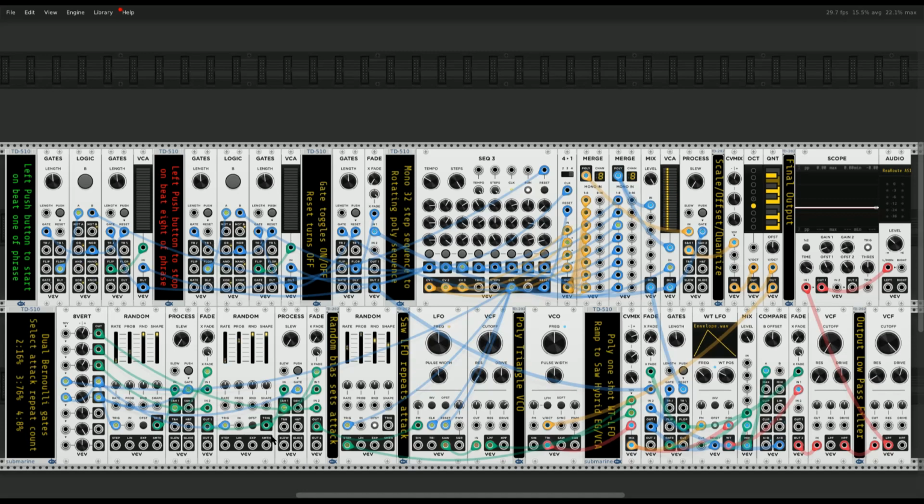And the last thing I'm doing, I'm actually changing a static wave table position, right? We've got the wave table position coming from the CV mix here, and we've got 3 inputs. One of them is coming from the VCO, so that's our note. That's full on.